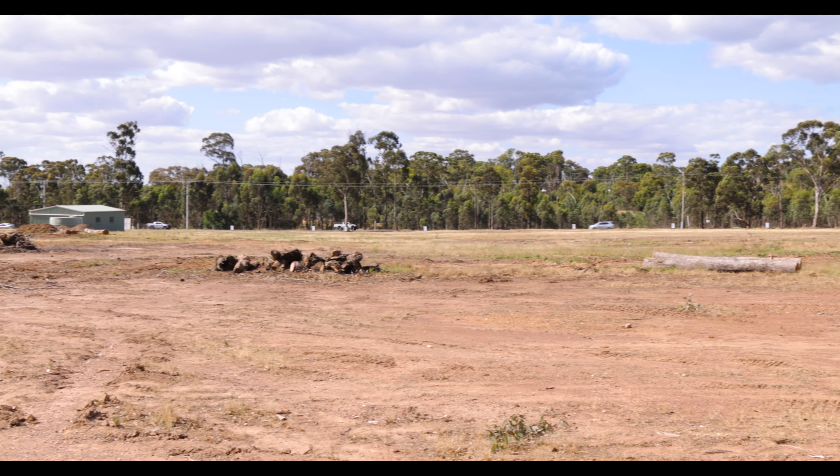Those orange flags you can see in place at the moment mark the exclusion zone — you can't remove any of the trees from beyond that point. So you'll have a mix of cleared land and treed land at the back here, along with larger allotments. All blocks, including the ones that face Maiden Gully Road, have very large building envelopes, which means you can get big sheds, big houses, and house all your toys off the street — all your work gear, everything. Looking down onto Maiden Gully Road, you can see on the other side there is a beautiful bush reserve, giving a real semi-rural outlook. Very peaceful and very nice for families.